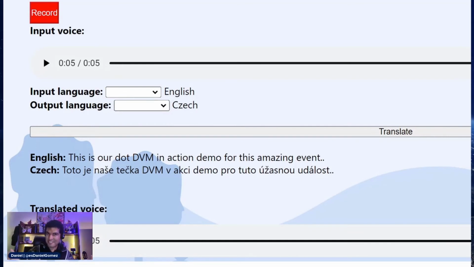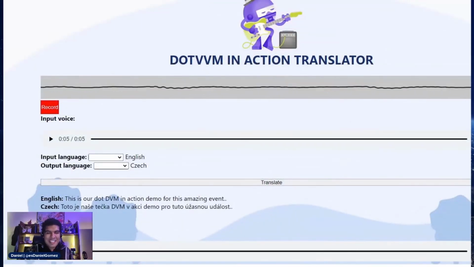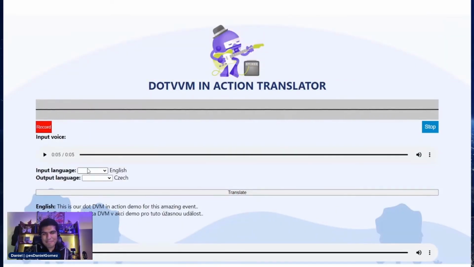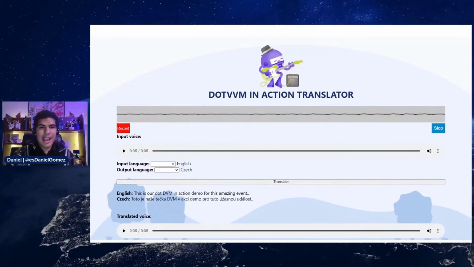Okay, I don't know if that's right, but our friends in Czech Republic can validate that. So this is the idea of this example. Also, we can see here this translated voice. We can use that with the JS directive as well. So now we can see how the implementation works.